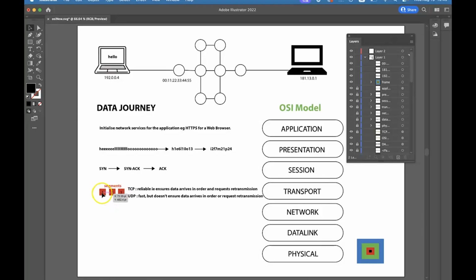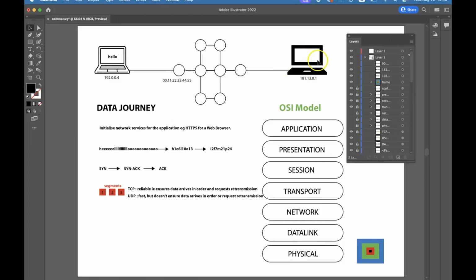So this is segment number 1, this is segment number 2, and this is segment number 3. Now, the reason the segments are given order numbers is that when they are sent across the network, all of the segments will take different paths, and they will arrive at the destination device in the wrong order, probably.